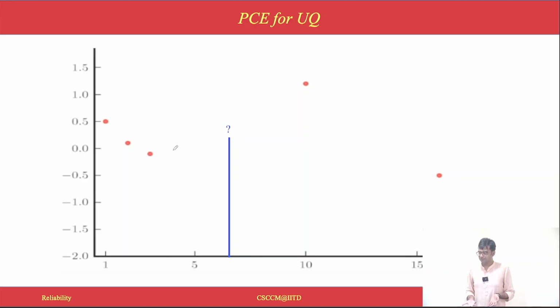That's what you want to do. Reliability analysis, you have 100 samples. You want to build a surrogate model so that you can use the surrogate model to evaluate at 1,000,000 points very quickly and use those 1,000,000 samples to do MCS to find a reliability. That's what you are trying to do, right, in this course.